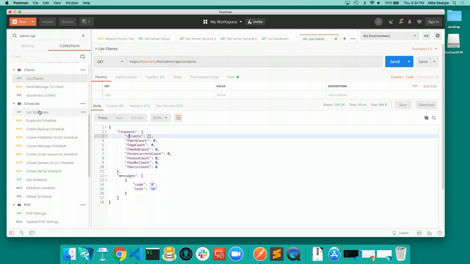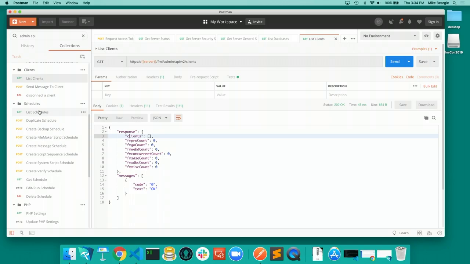Because when you run the admin API command to run a schedule, you're going to get the result of that schedule running back. So if you wanted to do something like monitoring for a specific event, it would be a kind of rule run once you got something.